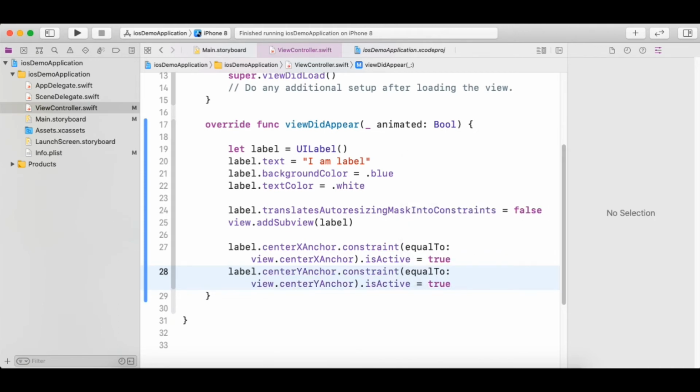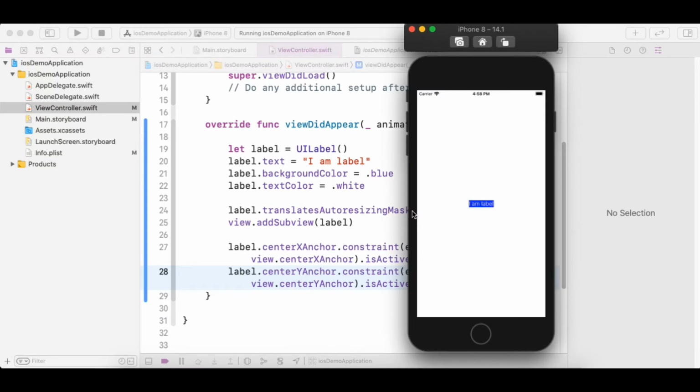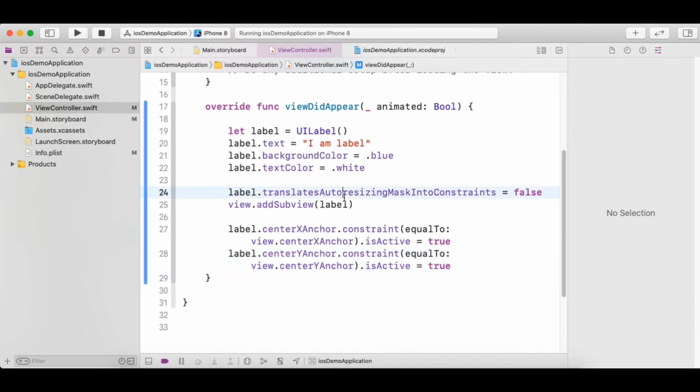Let's check whatever we have made. And there it is, a label in the center of the screen.